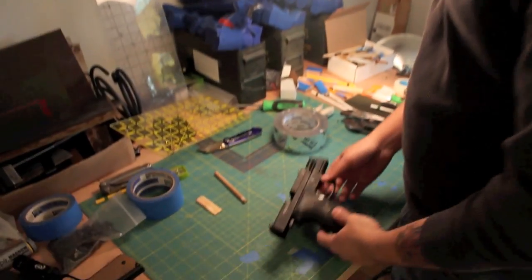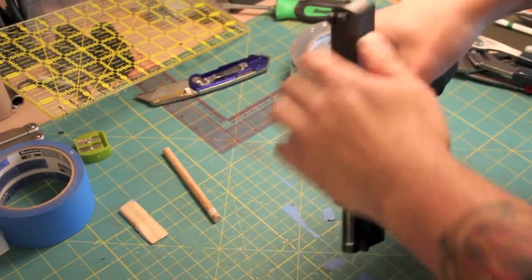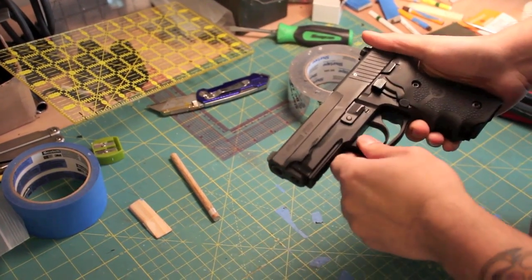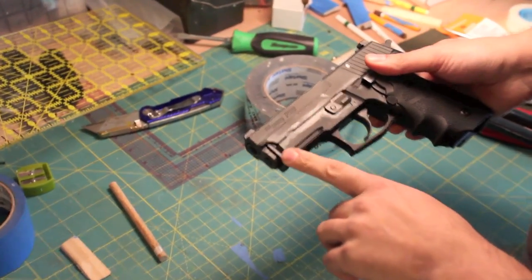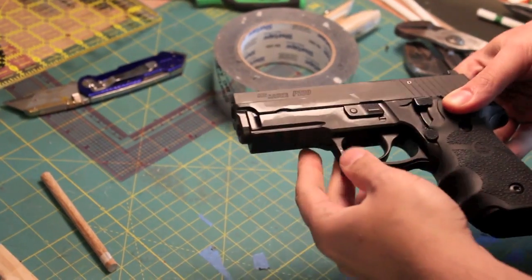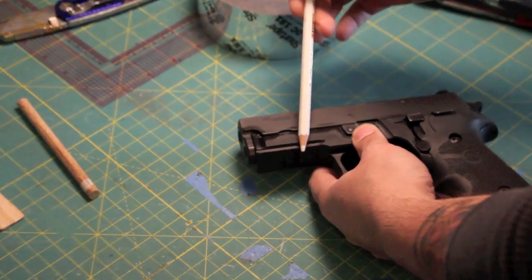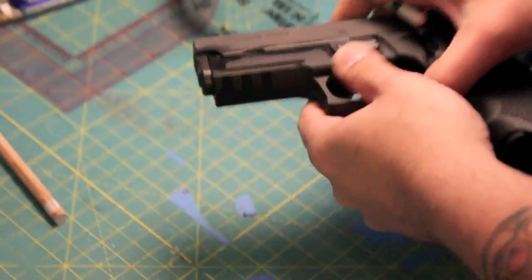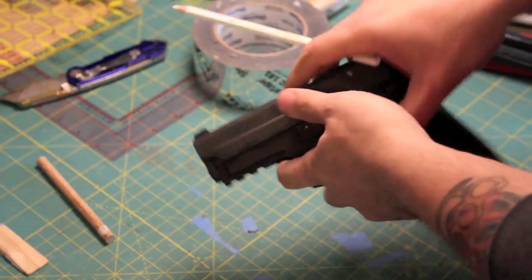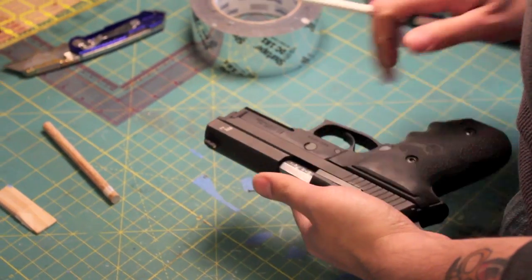Come over here and take a look. This gun is a good example — we've got a Sig Sauer 229 E2, and there are a couple of features I want to address. It has a sharp rail, and if you get really good definition, the kydex is going to come down into those rail areas and give you problems with your draw. Additionally, it has a relatively sharp trigger guard which can also hang up, and a sharp ejection port which you'll want to mitigate overall.